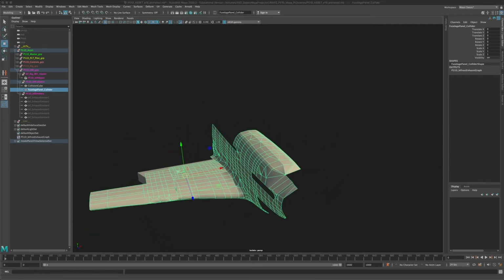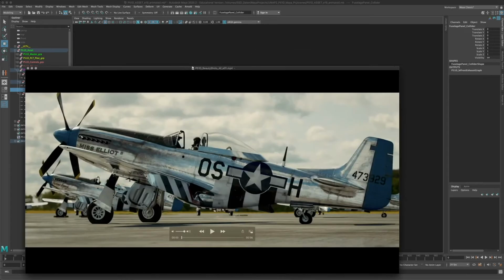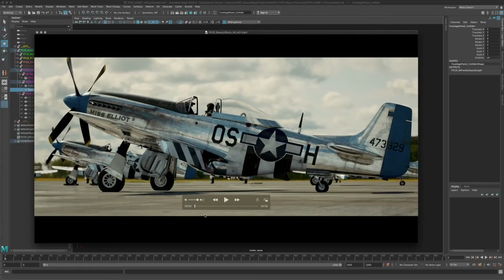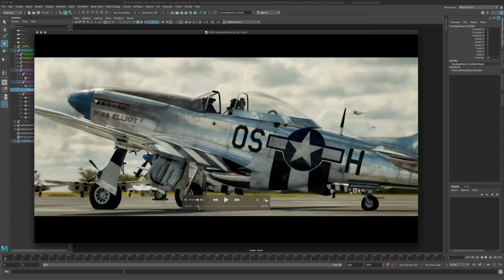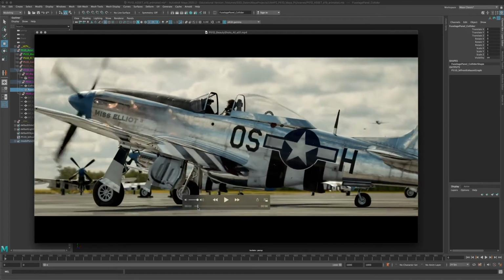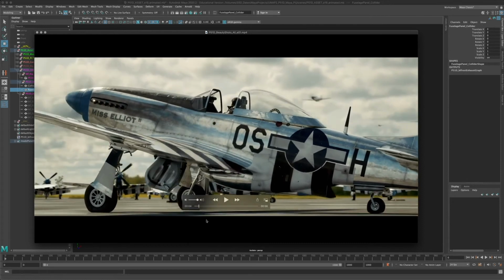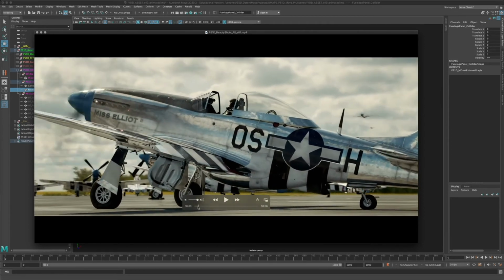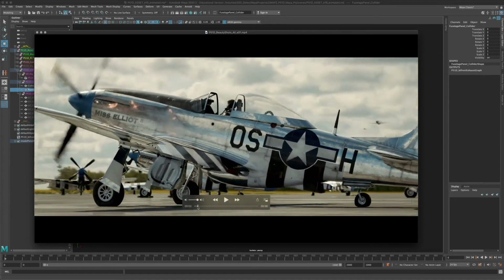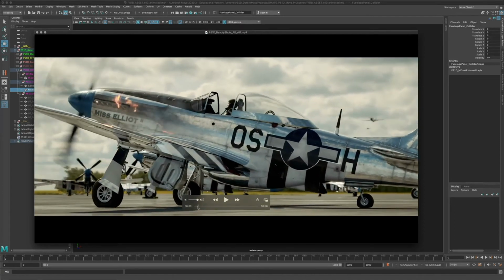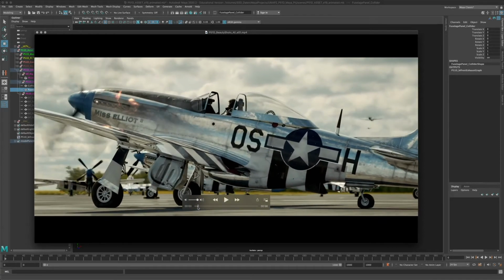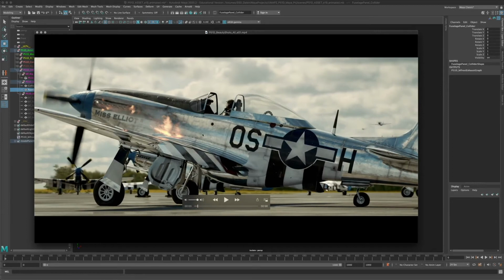If we take a look at the actual shot that I rendered, you can see it's really just a little puff of fire and smoke, because the real plane doesn't make that much smoke, and actually it doesn't make that much fire in reality. Sometimes it does, but really seldomly. There's usually much more smoke than there is fire, but it's a VFX shot, so more fire.